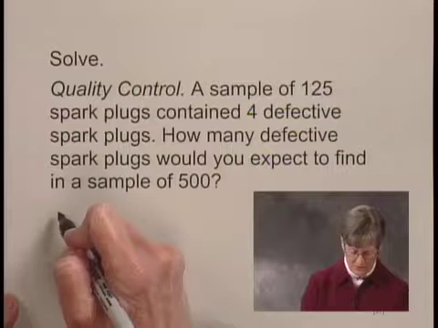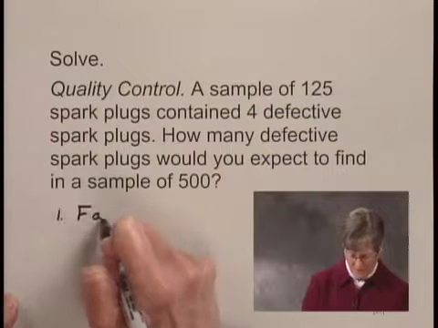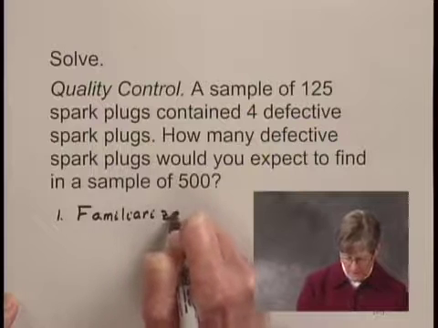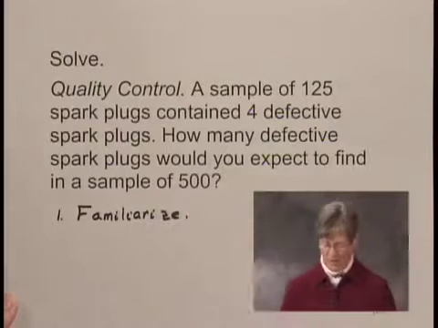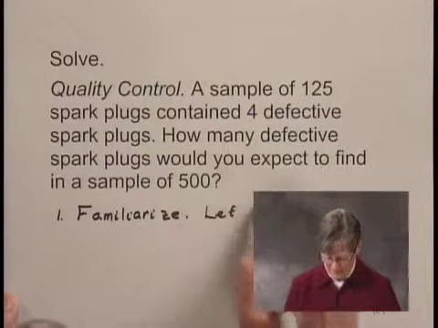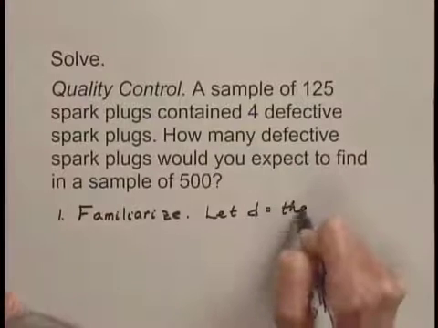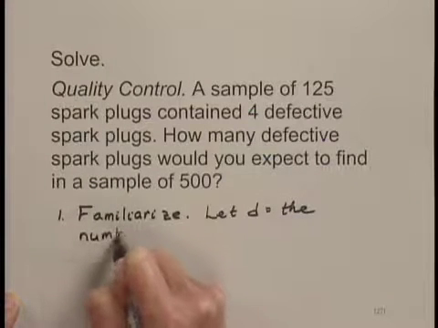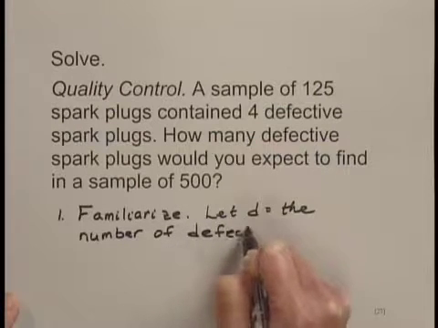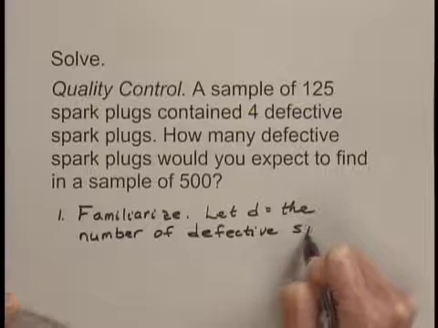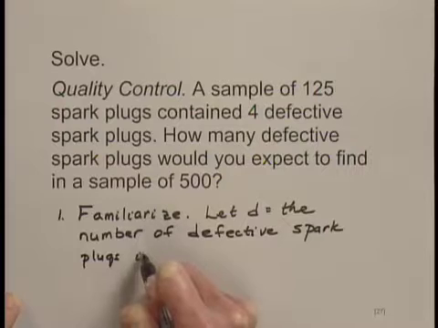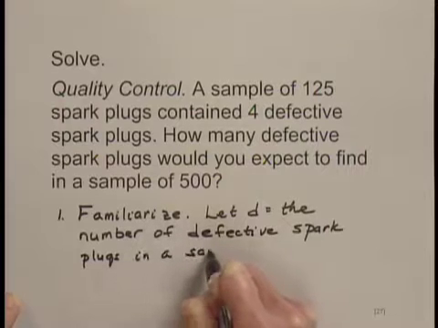Well, let's start with the first step in the problem-solving process, which is to familiarize ourselves with the problem. And what we need to do here is to assign some variable to the number that we're looking for. So let's let D be the number of defective spark plugs in a sample of 500. This is the sample size that we're interested in.